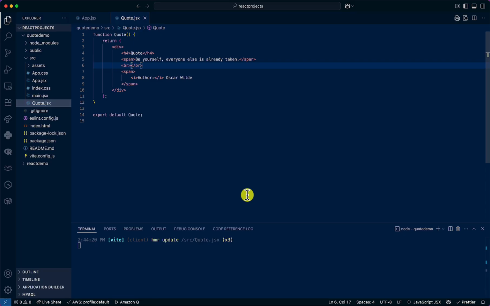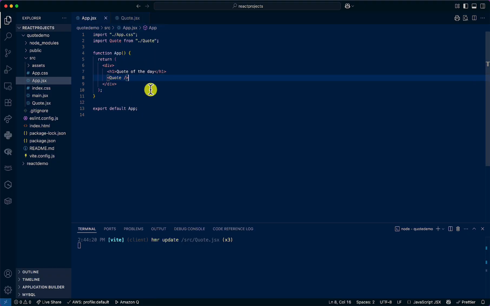This simple example illustrates for us how components function. Components represent discrete instances of functionality in our application. Multiple discrete instances of functionality can be incorporated and put together into an assemblage of a larger application. In this case, I am creating a code component that I'm using as part of the app component. This is a simple example to illustrate the use of JSX and functional components in a React application.